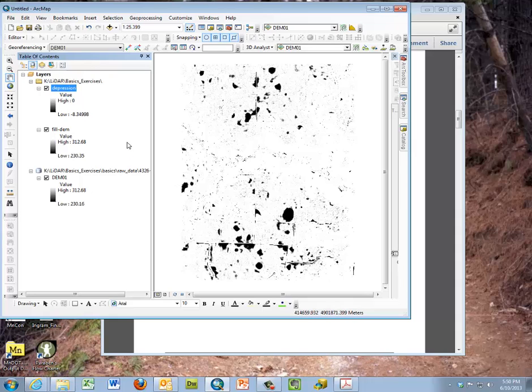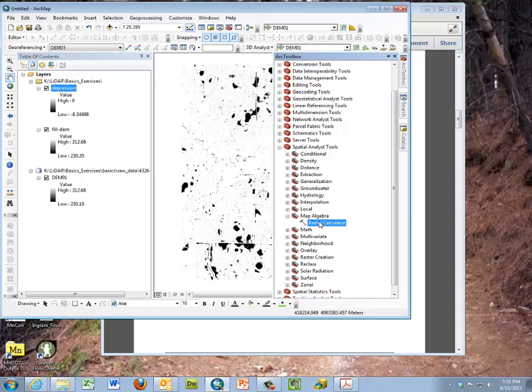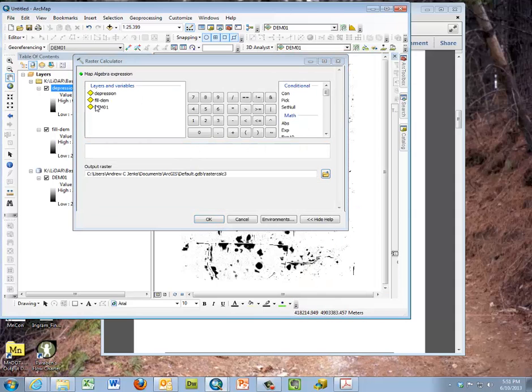Now, when we're doing raster operations, we often need to switch. You notice that the values in this DEM are real numbers, and oftentimes we need to convert to integer for many of our raster calculations. So we would have to change our digital elevation model, or our filled DEM, or our depressions to an integer. And when we're doing that, we want to preserve some of the detail. So the first thing we often do is use the raster calculator and take our DEM and divide it by the feet.